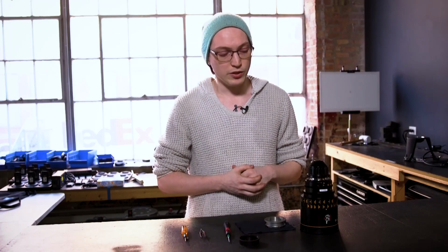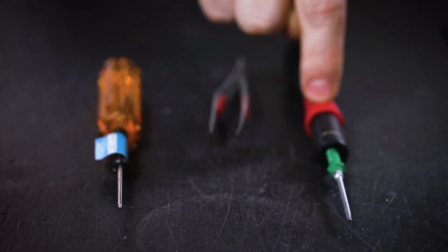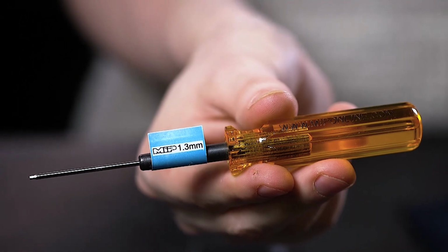The second issue with them is that they do not feature a registration pin, meaning there's nothing to prevent the mount from swiveling or the shims within it from swiveling as you attempt to attach the mount. So we require an extra tool. You'll see I already have my T6 torque wrench, my set of tweezers, and this tool here.